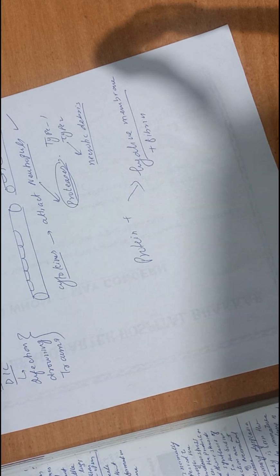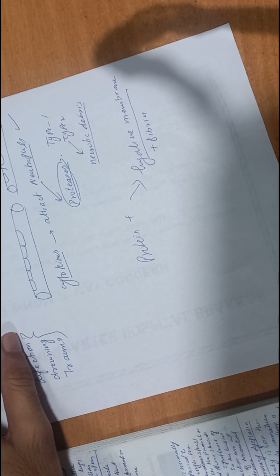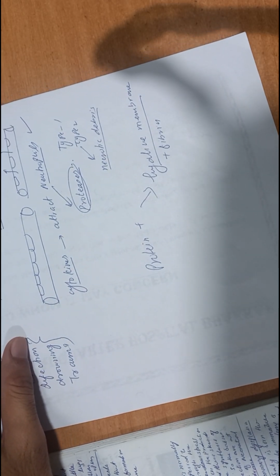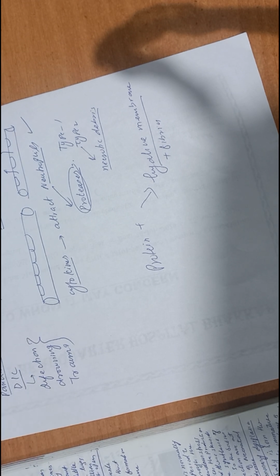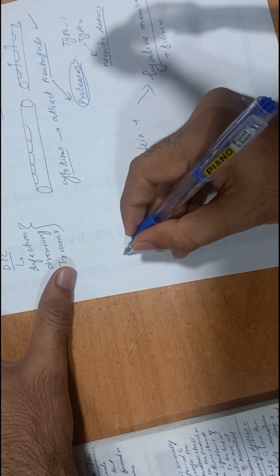Suppose when I take a breath in, normally I will exhale out with ease, but these patients have a very hard time breathing in. Why do they have a hard time breathing in? Because their alveolar capillary interface is damaged, right? Their type 2 pneumocytes are damaged, the surfactants are not there anymore, and that will increase the surface tension within the lungs, right? So let me explain what actually happens.